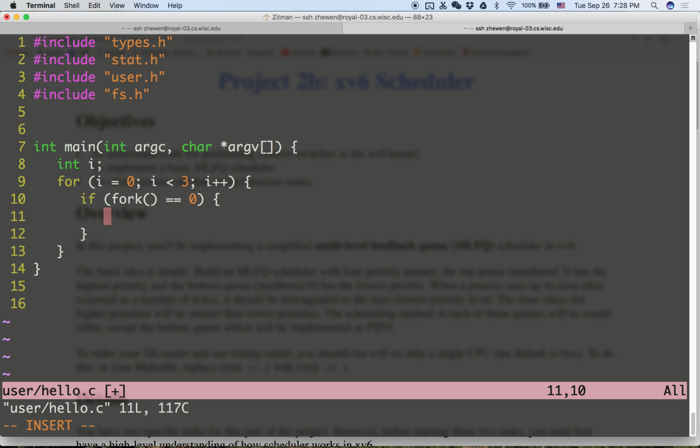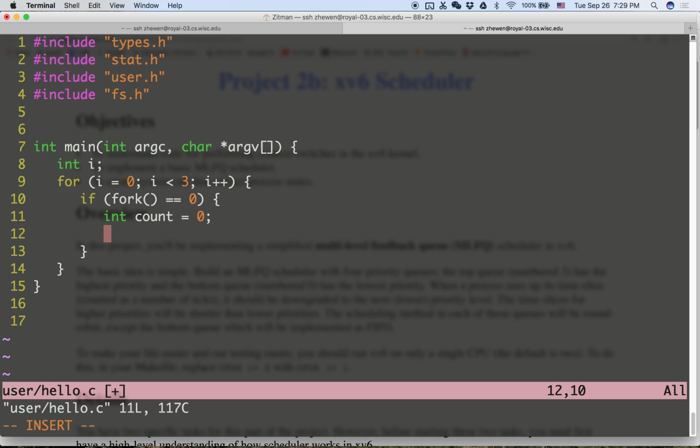So here we'll do something. Let's have some workload in the process that takes some time. Because if you do something very simple, then you may not have time to see the pattern, and then this program just finishes. So let's have a while loop inside the child.